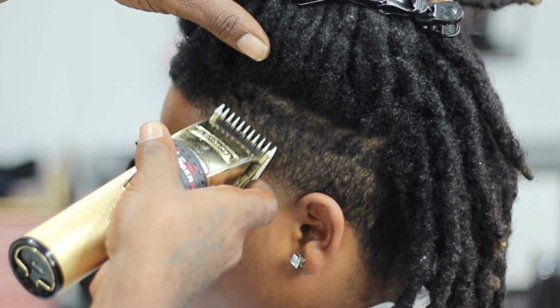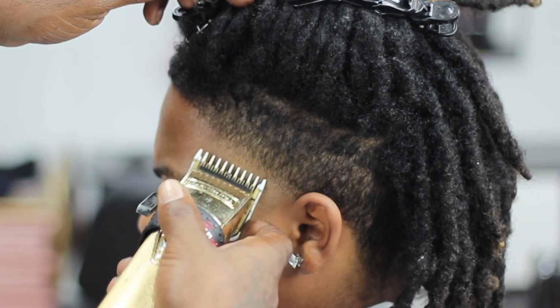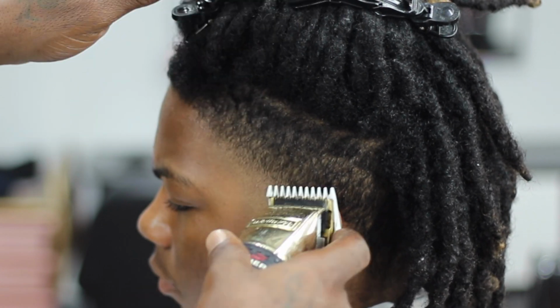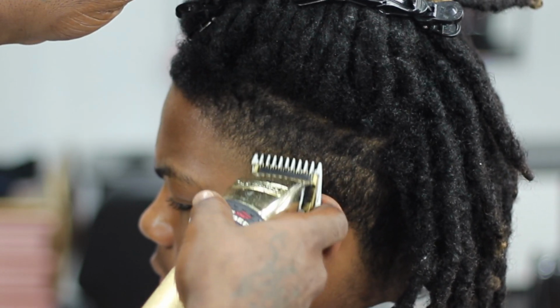Now, I fell back with the zero guard, but I just want to let you guys know, I don't have it completely closed. I just have it one notch from being closed. Then I start my little light down fading technique. Then I'm going to fall back and close it completely. The only thing I'm doing right now is just lightening up that one guard close.